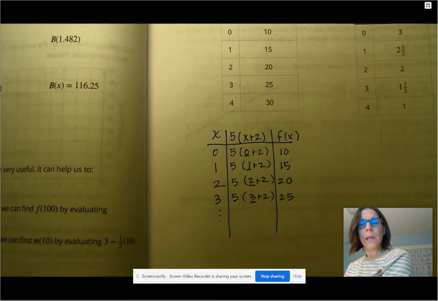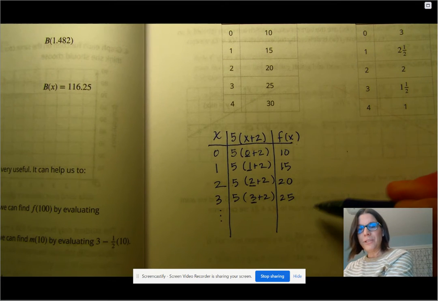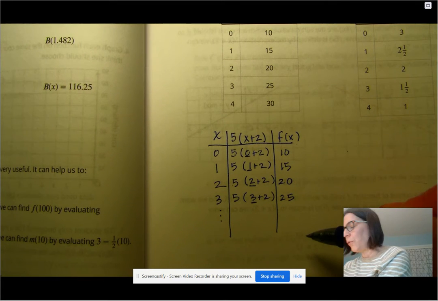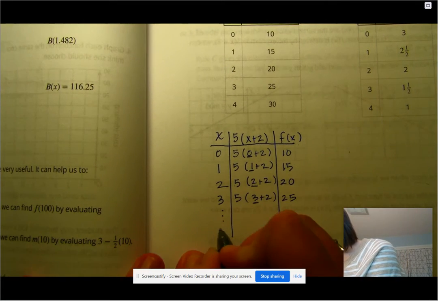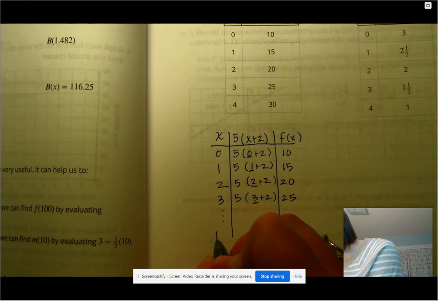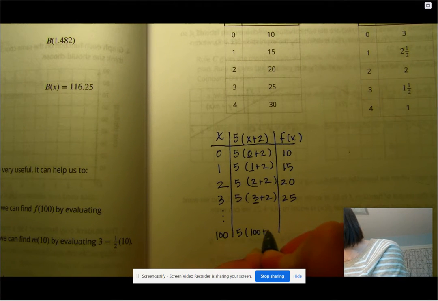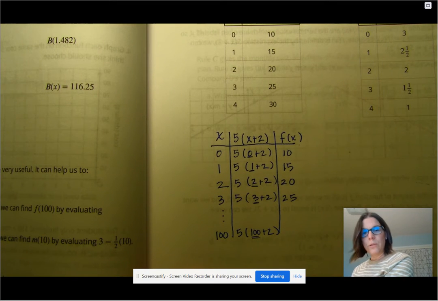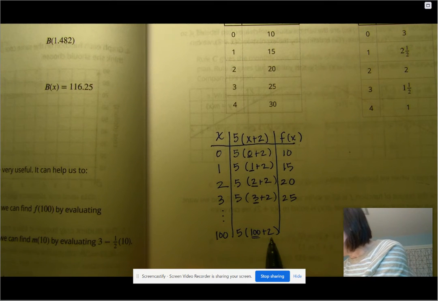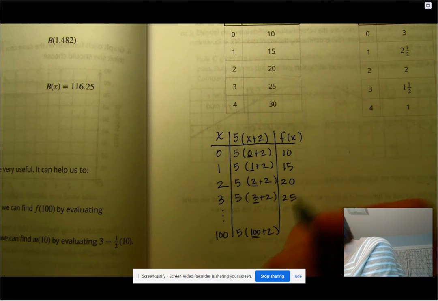Okay? A lot of times kids like to go in order because they like to, especially with linear functions, it'll start counting by a certain number, and that's helpful. But if we jump to something like, I don't know, let's say 100. Finding f of 100, this rule, we just go 5 times 100 plus 2. Might be a little bit annoying to do the math, okay? But we would get, how about 510? Sounds good to me.